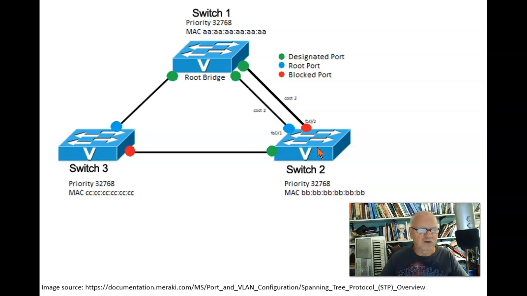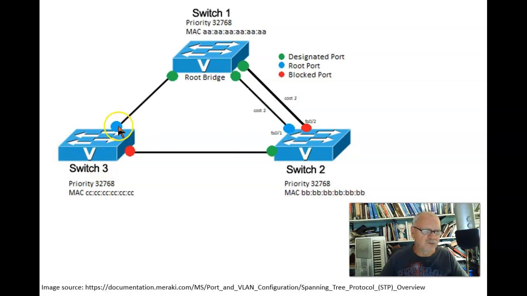So we use something called Spanning Tree Protocol, or STP. This is STP right here. What happens is these 3 switches elect a root bridge. And it's elected, by the way, based on its MAC address, the lowest MAC address, which usually means that the oldest switch ends up being the root bridge, but that's another problem altogether. We can change that in a managed switch and make our newer switches the root bridge if we want to. Once we have a root bridge, every other switch decides which port is going to be the root port.